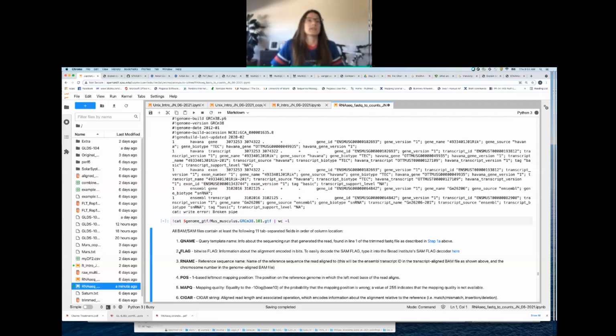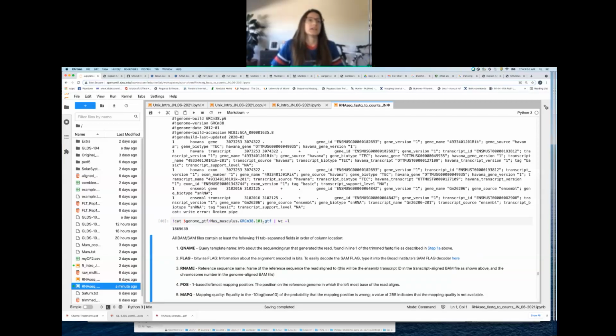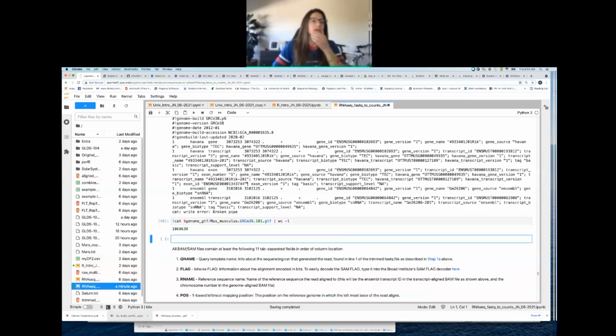So what that's going to do is it's going to open up your GTF file, and then it's going to count how many lines there are, and give you a count. So as you can see here, how many lines roughly are in this GTF file. You can go ahead and put your answer in the chat. Yeah, roughly 2 million.